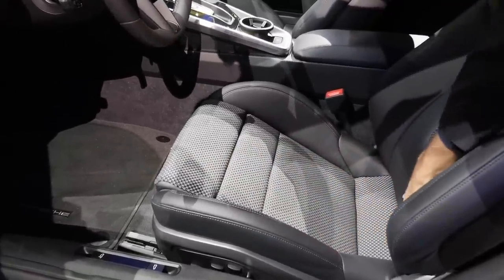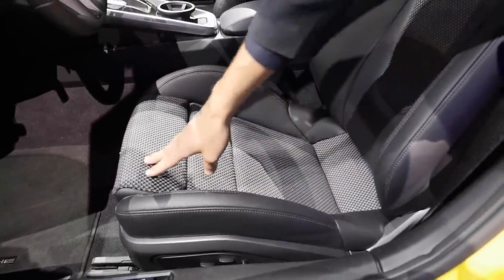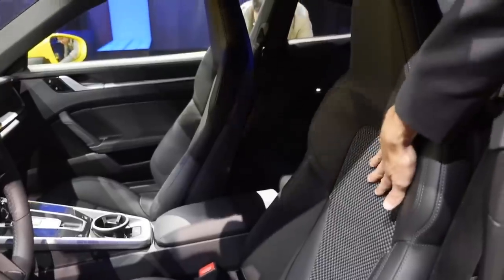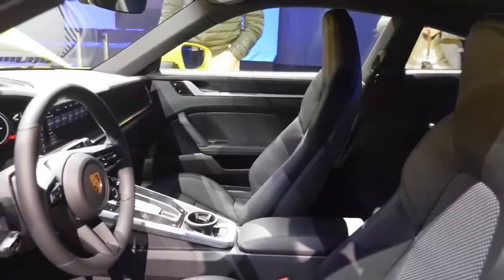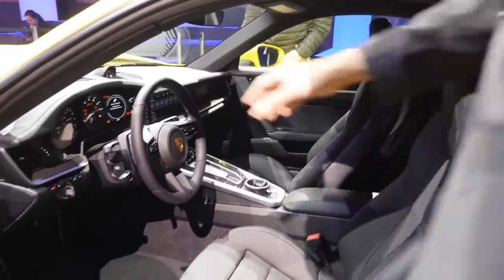fabric on the inside of the seats. You still have some animal skin parts, but that's already a good solution that it stays cooler in summer and warmer in winter time. Same also in the top part. So at the moment, I think I would go for that one. It's also, again, some retro style element we've seen from past Porsche models. And let's just test if it's more comfortable or something.